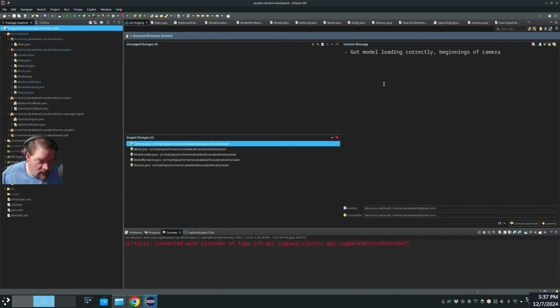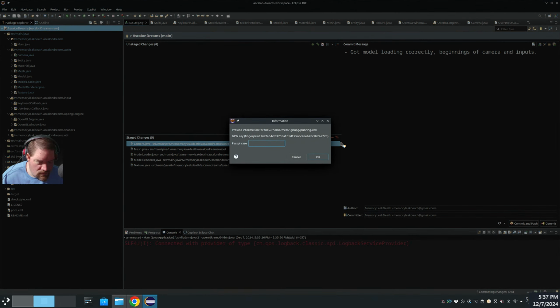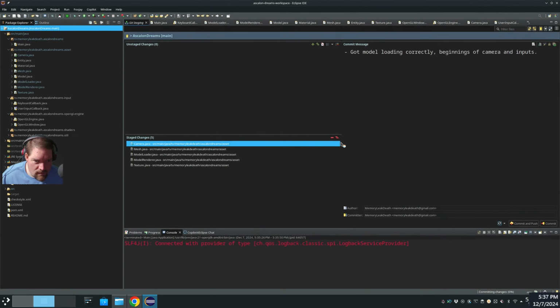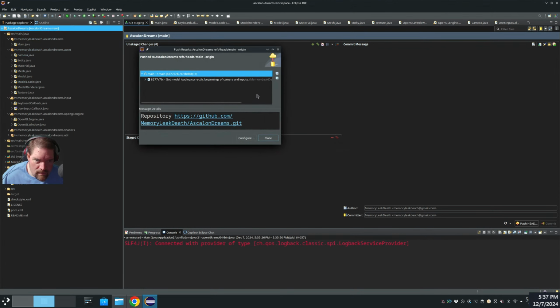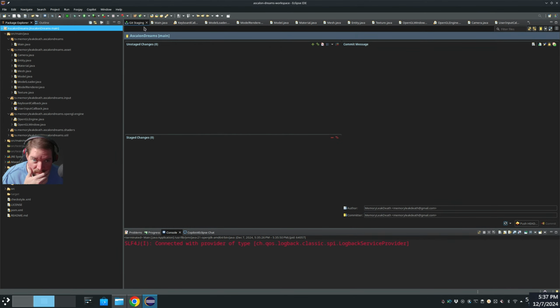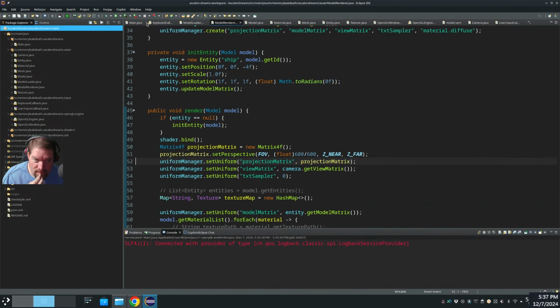Camera and inputs. All right, cool. So that's out there now. Good stuff.